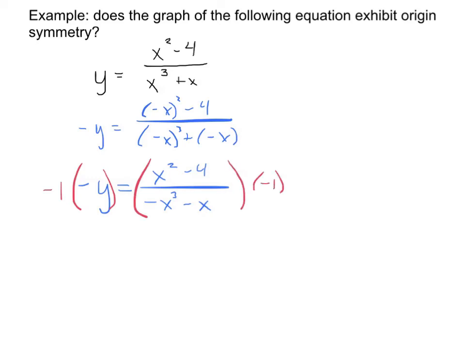The left side is pretty clear. You multiply that by -1, you're just going to get y. But some people get sort of confused about, alright, so what happens on the right with the -1? And specifically, the question is, does it multiply to just the top, or just the bottom, or both? And to answer that question, you have to think about what -1 really means. Right? -1, when expressed as a fraction, would either be 1 over -1, or it would be -1 over 1. Specifically, what it's not is it's not -1 over -1.